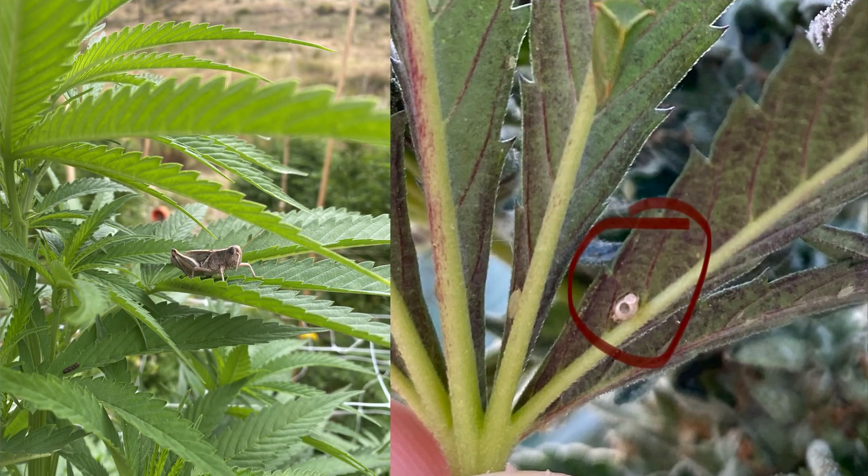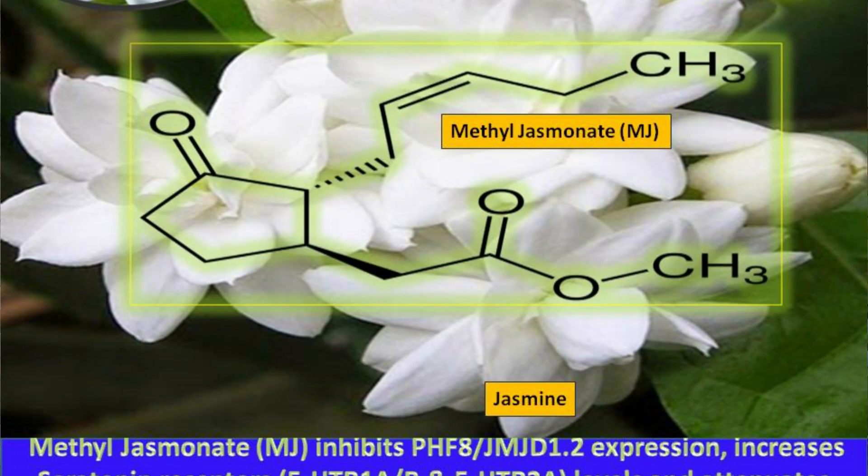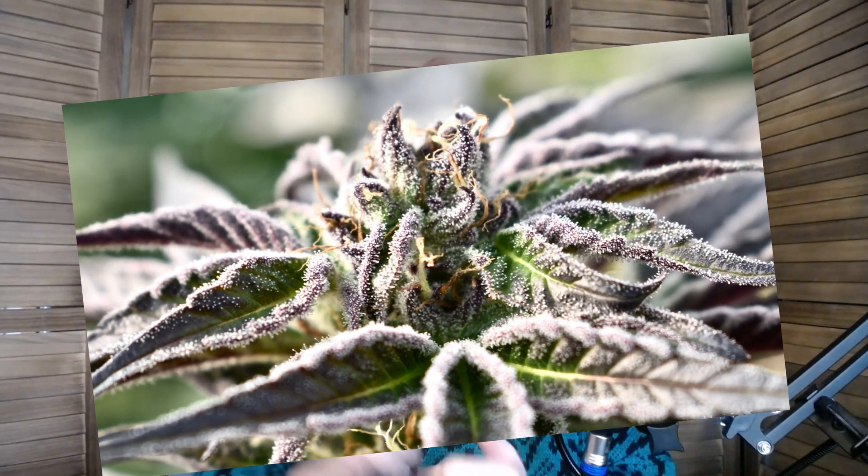Then we're going to move on to the second pillar: a healthy immune system. A strong immune system is a plant's best defense against stress and disease — from heat and drought stress to pest pressure to fungal pathogens. I'll show you how to boost your plant's immune system using specific microbes and amendments that naturally enhance plant hormones like salicylic acid and jasmonic acid, which communicate what's going on inside the plant with the outside world. These compounds not only protect your plant but also improve flavor and aroma by increasing terpene production and other secondary metabolites.